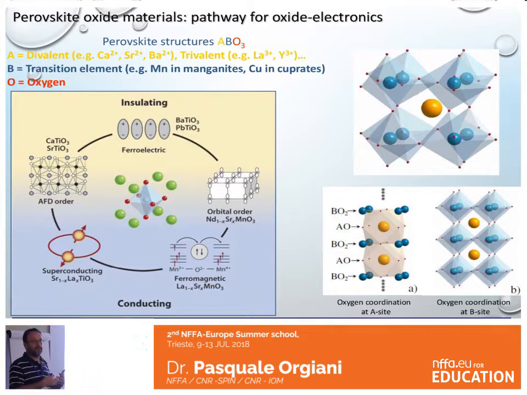The A element actually is not meant to drive the physics of your system, it's just meant to provide the charge. For instance, if you replace a trivalent element with a divalent element, you are doping your system with holes. Or if you change a trivalent with a tetravalent, you are doping your system with electrons. And as a side effect, you can also apply an internal stress. By changing the ionic radius of the central atom, you are applying a stress.